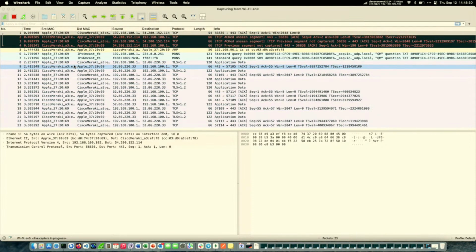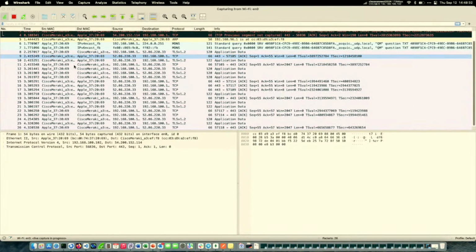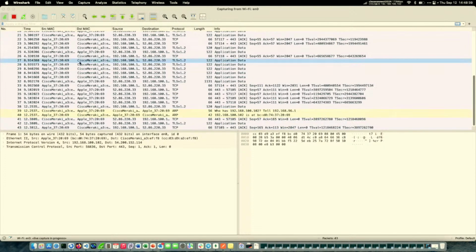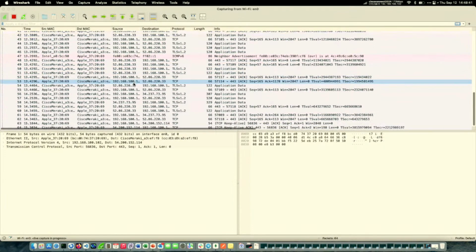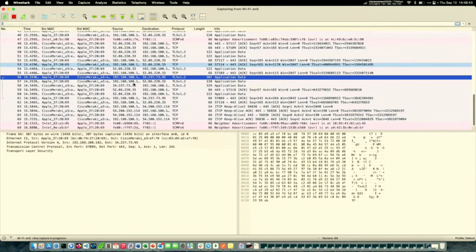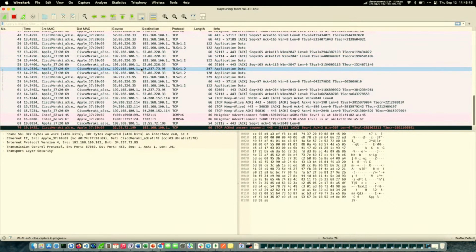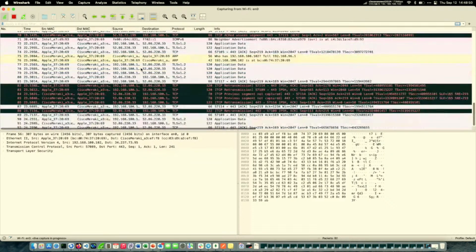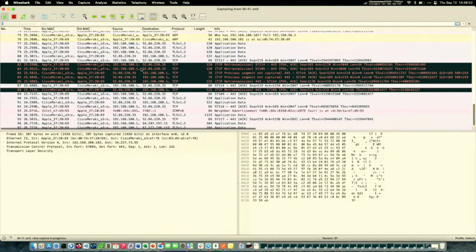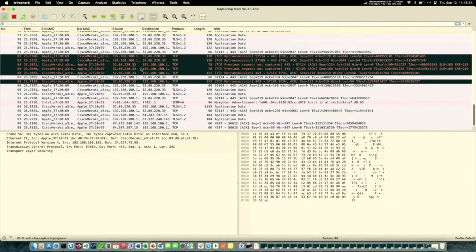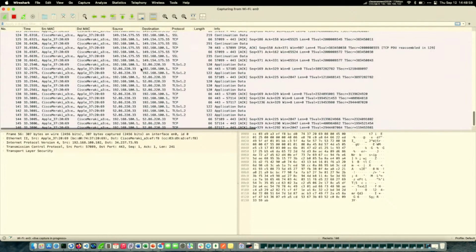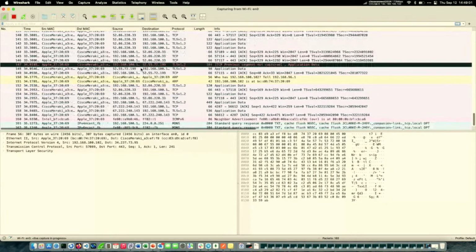And you can see that even with my laptop here, even with me not doing anything, there's a lot of apps running, a lot of background noise, a lot of things happening. If I click on one of these packets here, say I click on just this TCP, what did I do? I'll get TLS. Over here in this frame, it by default shows me the packet bytes. Shows me every byte of this packet broken out. And if there's any way to translate that into some ASCII character, it will.